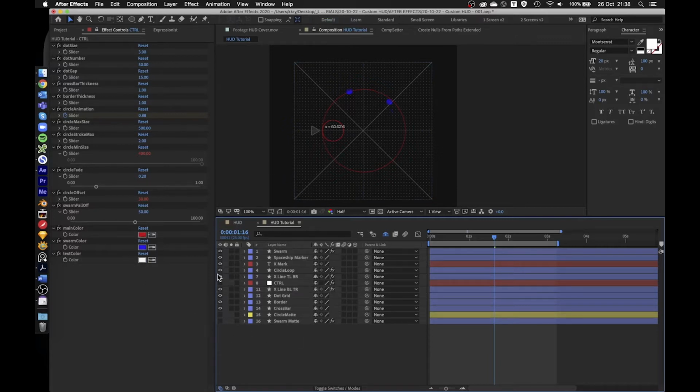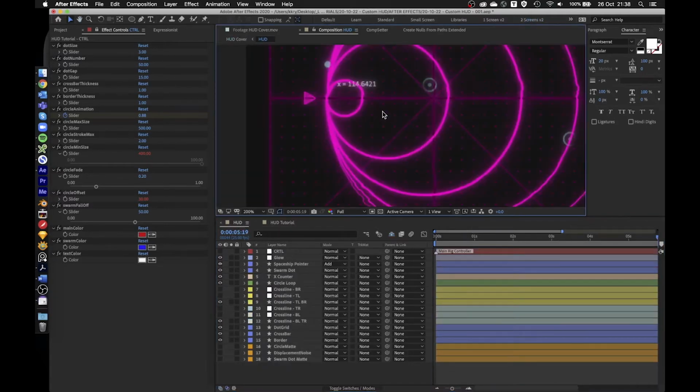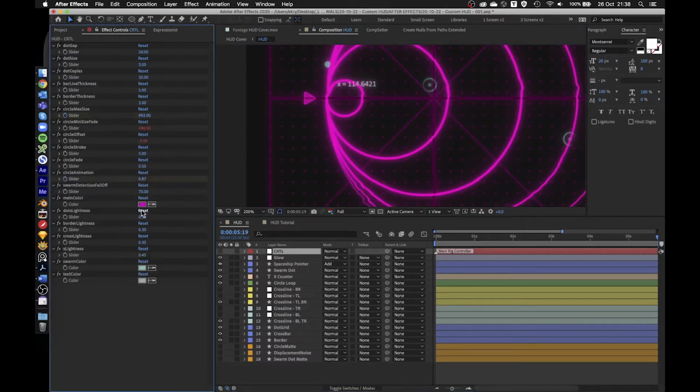But what if you want to create this effect? If I go to the tutorial example, to have some of these fade a little bit. So for example, there's a control layer there. I built all this lightness effect, I call them dot lightness, border, and so on. So independently I can make them to be just as bright as the main circle, right?